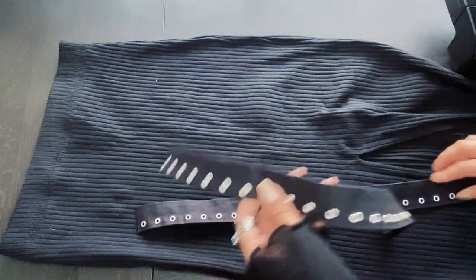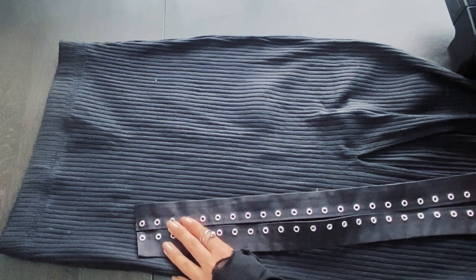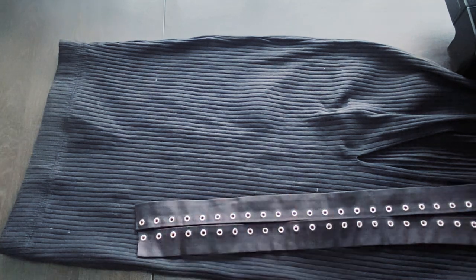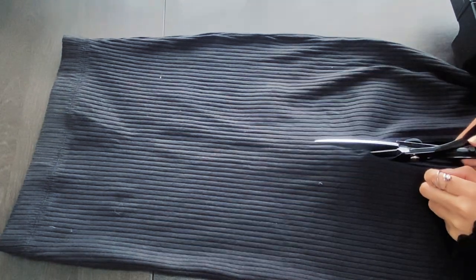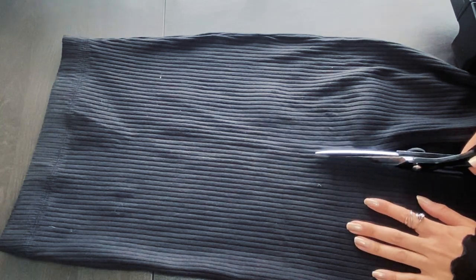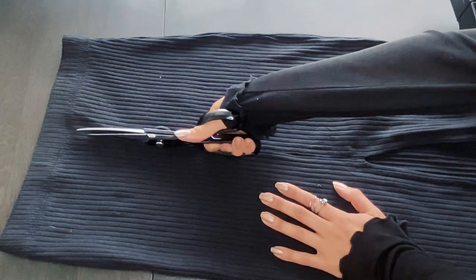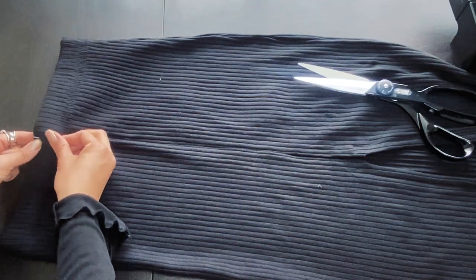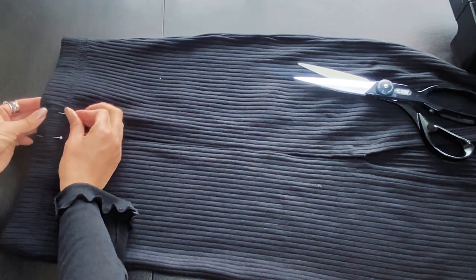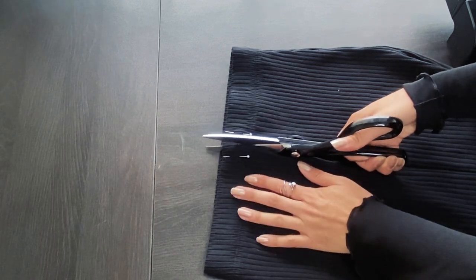You can also just use individual grommets with a setting tool. You will need two equal pieces of trim for each side. It's super important to make sure the placement of your grommets match up so your lacing is neat, balanced, and functional. Now I'm cutting up the slit of the skirt using the rib to guide me. Before I do anything else, I'm pinning the elastic on either side of the waistband so it doesn't slip from its casing and I can easily sew it into the grommet trim without losing it.